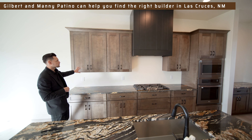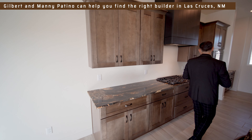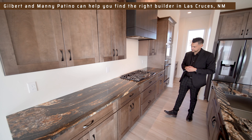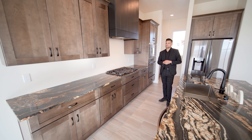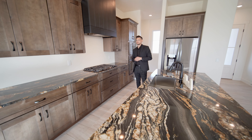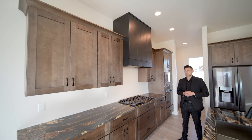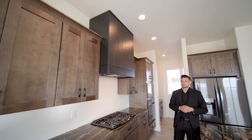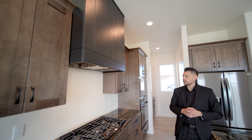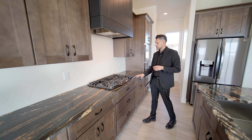The cabinets have a little bit of a darker tint — they're actually stained cabinets in the shaker style, which makes the home look really modern. I really like how the home contrasts: you have your light colors mixed with your dark colors. Even the vented hood is a black custom-built vented hood. They did a really good job with matching colors throughout.